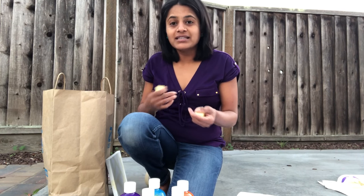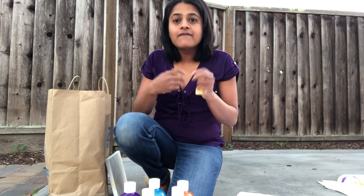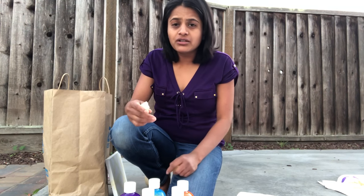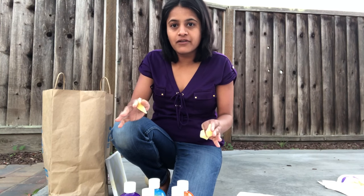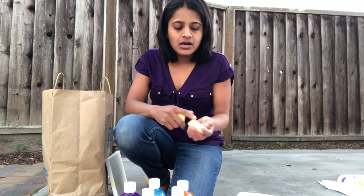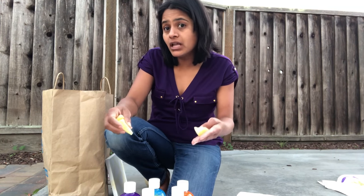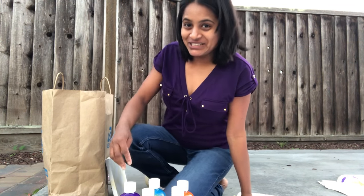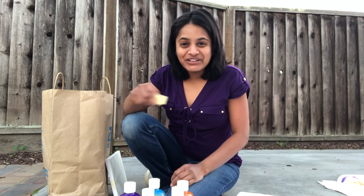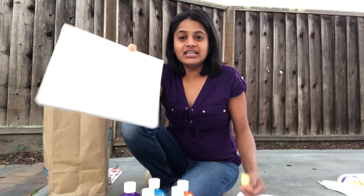I'm letting you know in case you want to try metallic colors — probably use two or three colors for an activity with kids. Two colors like red and pink, or blue and purple — something in the same color family — would be nice so they don't end up mixing everything into brown. Blue and yellow making green could also be fun, but with six colors they'll inevitably mix them all together.